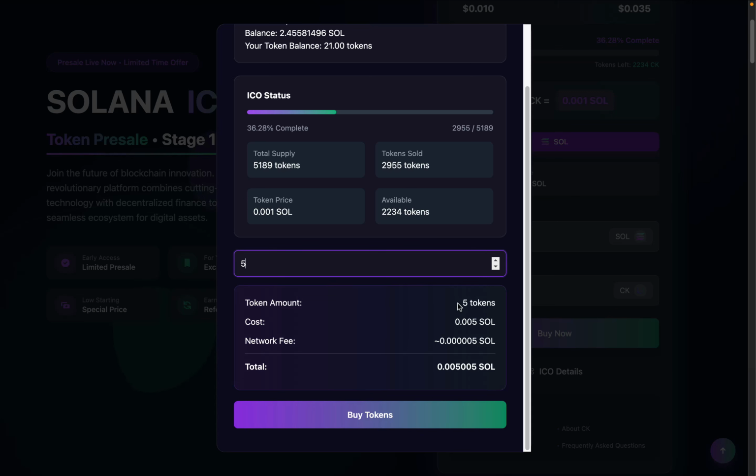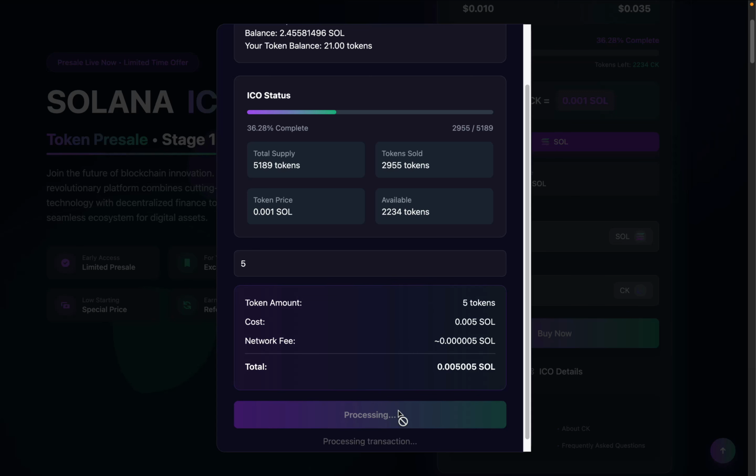5 token, I can see how much money I'm going to pay. This is the expected amount, like token 5, this much money for the token, and this is the estimated gas fee which you have to pay for making the transaction. It can go up and could go a little down. If you want to purchase as a user, you can simply make it. Right now I have 21. Click on this buy token.